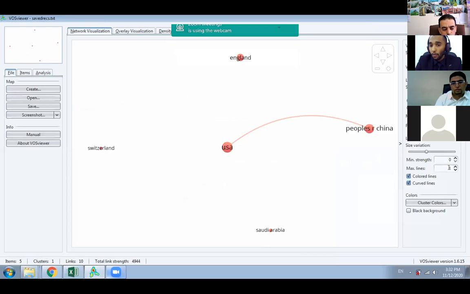When we want the most cooperating countries, we look for the strongest link.